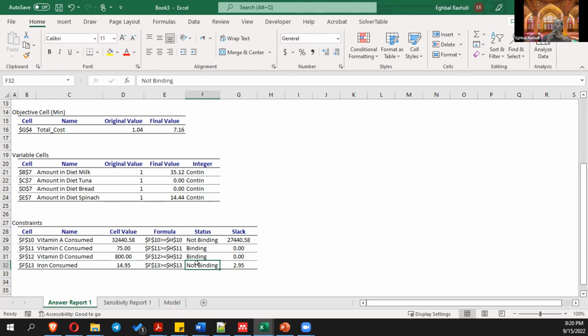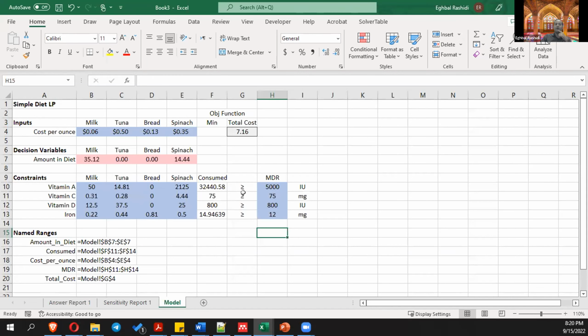What does it mean? If you remember from the graphical method that we had last week, your optimal solution is going to be a corner point. The corner point is going to happen on the intersection of 2 constraints. If that constraint is one of these constraints, it's going to be a binding constraint. So if it says binding, that means the constraint includes the corner point, which is the optimal solution. So the optimal solution is not on the vitamin A constraint, nor on the iron constraint. If you look at it, the left-hand side and the right-hand side are way outside of the requirement. They are not equal, okay? The left-hand side for vitamin A is not equal to 5,000, the right-hand side. The left-hand side of the iron constraint is not equal to the right-hand side, which is 12.